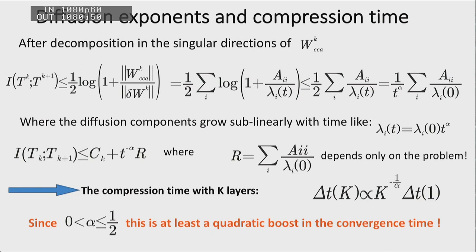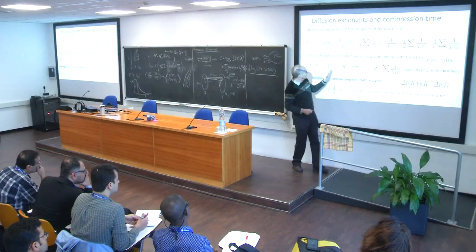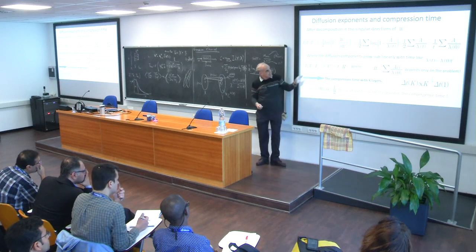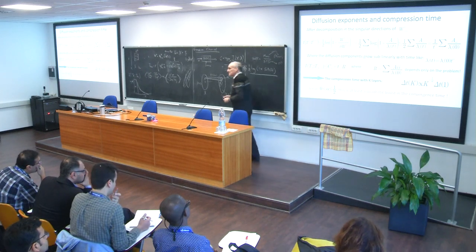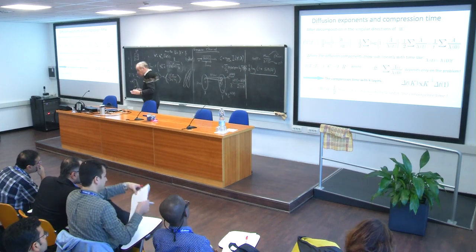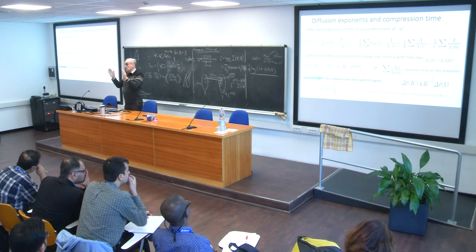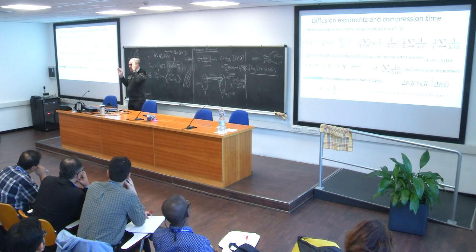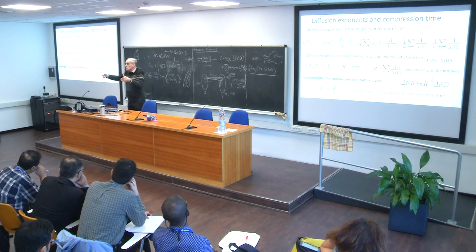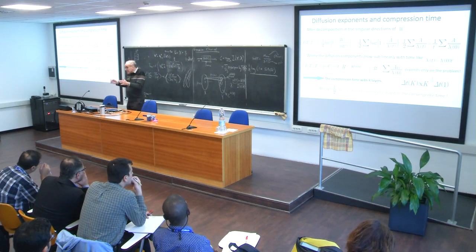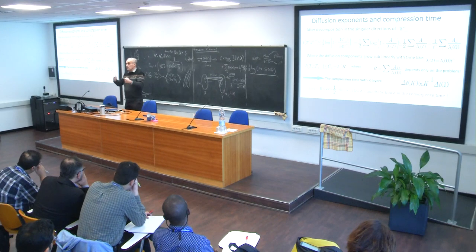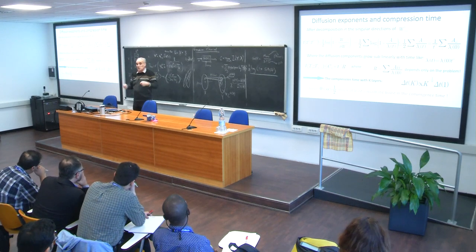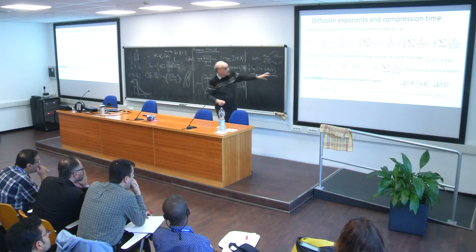Here I was a little sloppy. I have to do it more carefully. This is correct, but I didn't have enough space in my slide. Essentially, the eigenvectors of CCA, the first group, are protected. They don't change, so there's no diffusion in these directions. This is what I call the relevant directions, which are preserved at this point. But all the rest, at some point, are going to diffuse, because I'm going to have high diffusion, since the gradients are small in these directions. So essentially, I separate this.